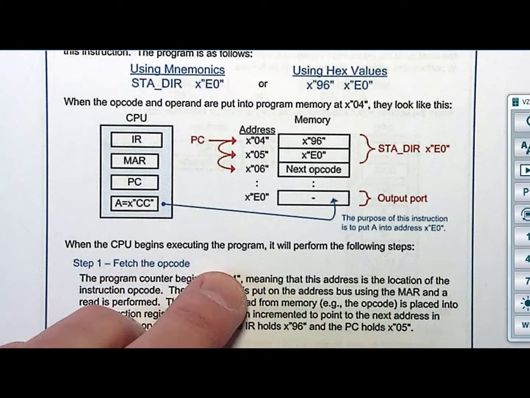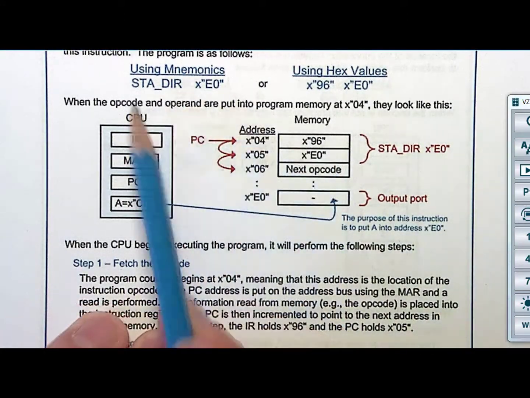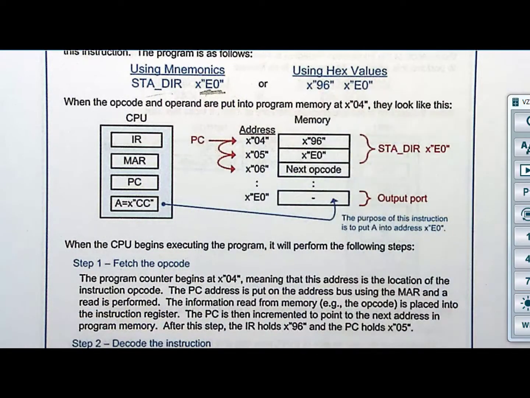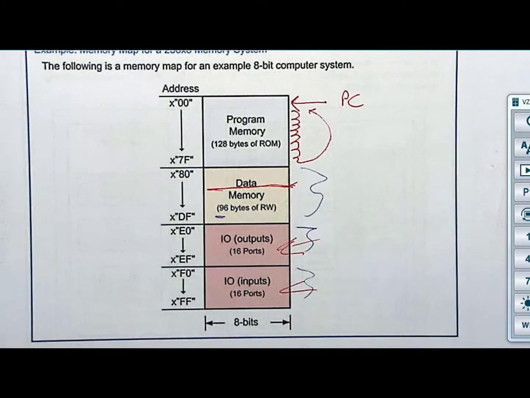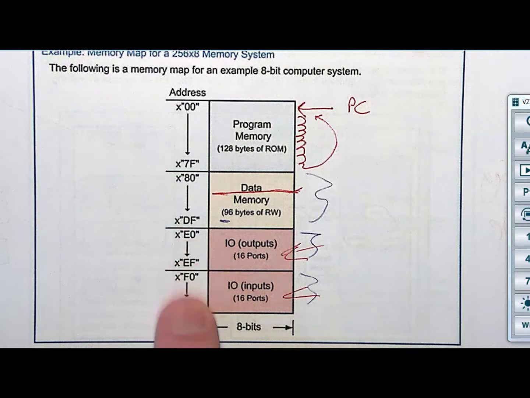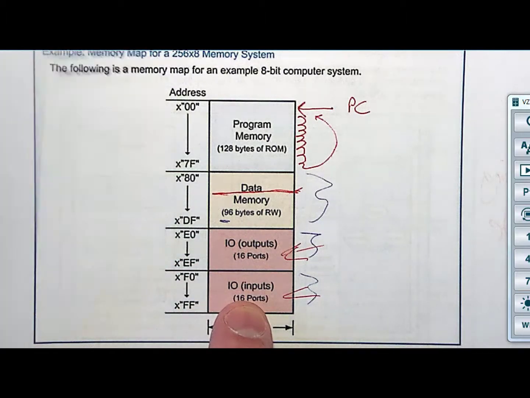I have decided that we are going to do an example where we store A to E0. Why would I store to E0? It is an output port. Now you have a good memory, Colin. If you didn't have a good memory, you'd be like, where am I storing this? You would have to go back to your memory map, which is the assignment of all the addresses to what they are in our system, in our memory system.